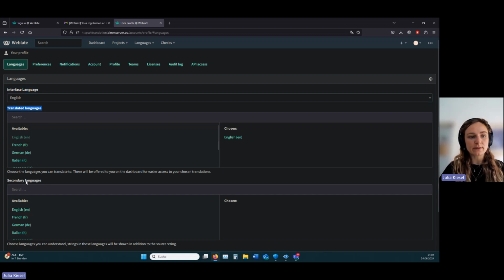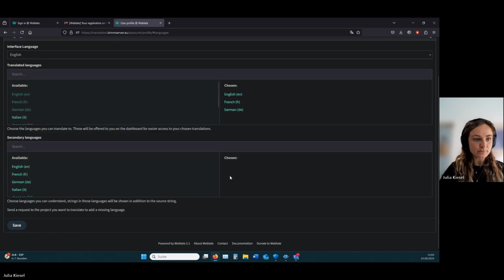Next step is choosing the languages you can translate to. That might be the languages that you should translate, so please choose those. For the example, I now choose French and German plus English.